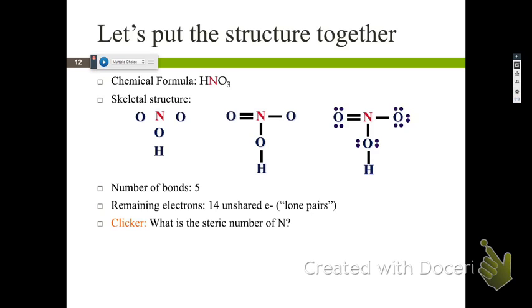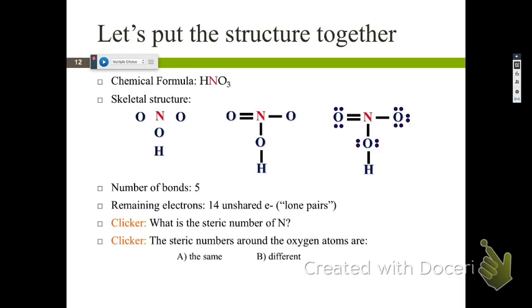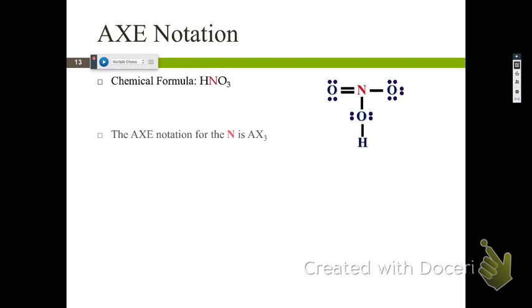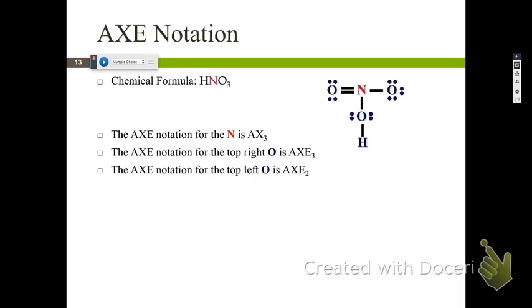So we have 3 around the oxygen on the left. Nitrogen, steric number 3. Oxygen on the far right, 4. Oxygen here, and hydrogen, 1. So I guess the steric number is just the number of the cluster of electrons? It's the number of electron domains. That's a simple way to describe it. So it doesn't matter if it's a lone pair, single bond, double bond, or triple bond. It's how many of those clusters or domains are around that atom. And then the last thing we're going to do is the AXE notation.